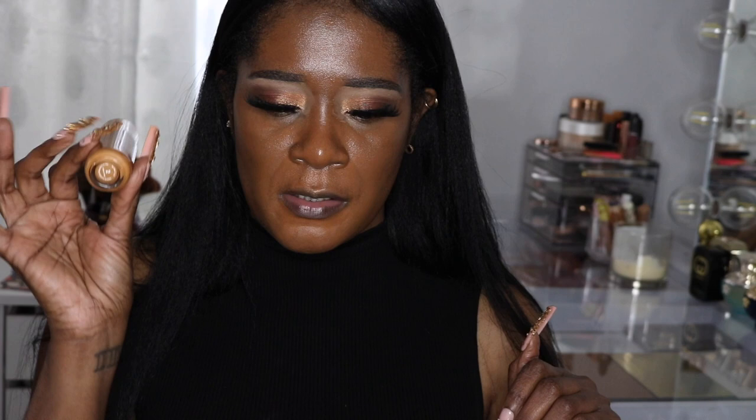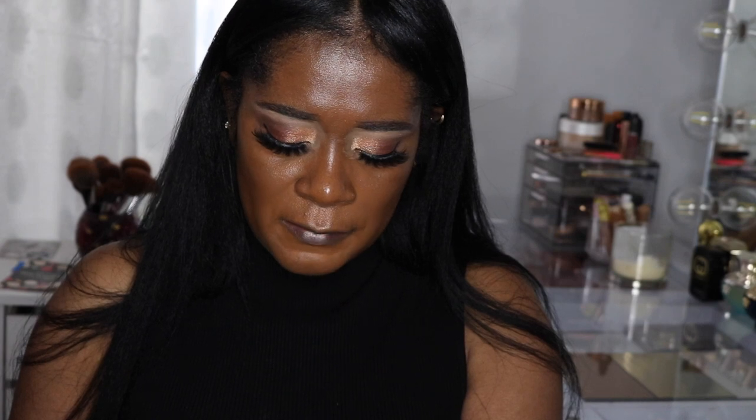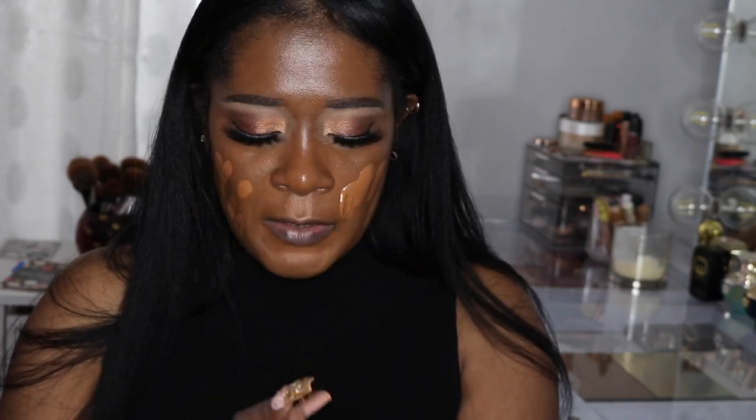For my face: I've already moisturized and applied sunscreen. I have my Juvia's Place Soft Radiance in shade two — since I got it I've used it every day. I color corrected like crazy on my chin area because I'm gonna be using the Laura Mercier foundation in the shade Sienna. Every time I've worn it I've gotten a white cast on my chin, so I've been figuring out ways to wear it. I also color corrected under my eyes with my Make Up Forever HD concealer.